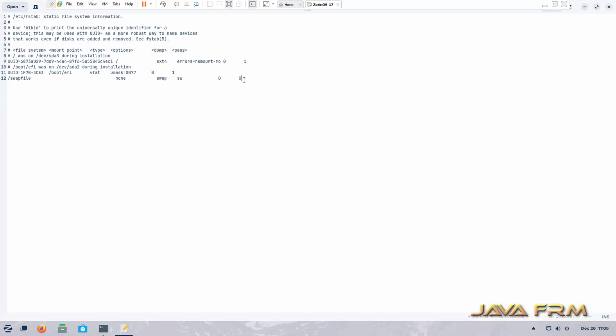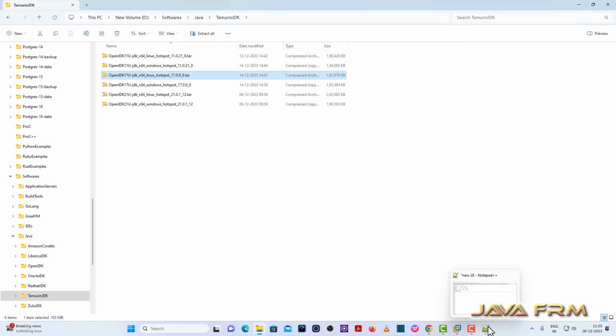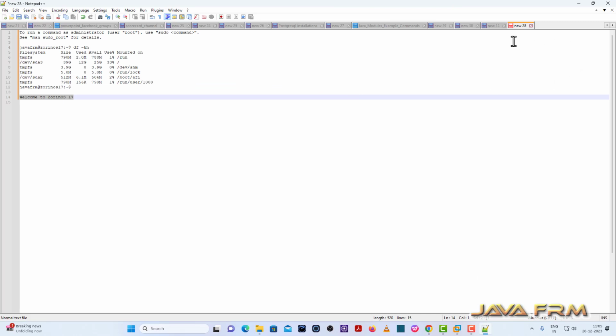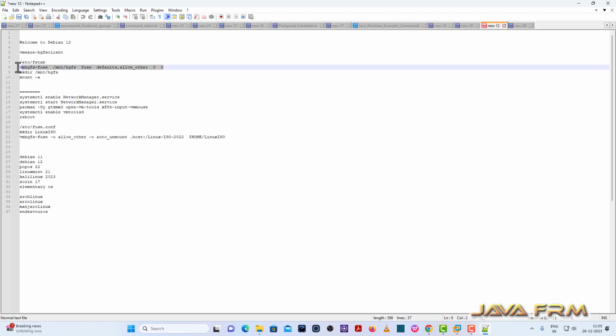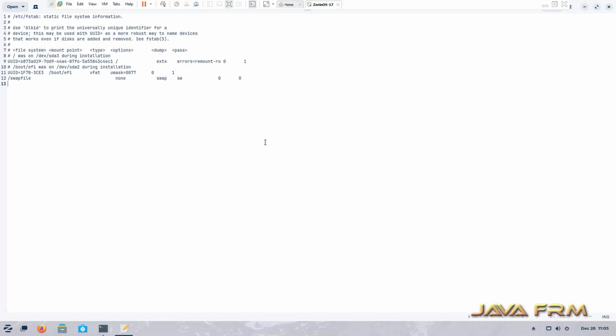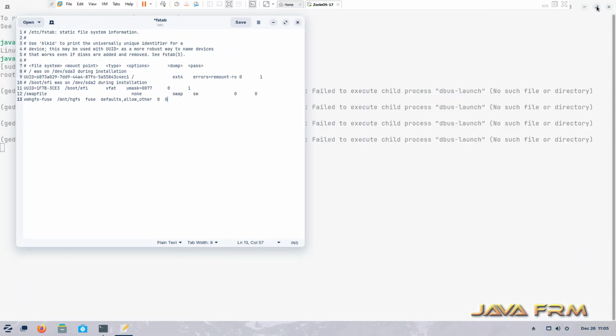Add this line to fstab file: vmhgfs-fuse /mnt/hgfs fuse defaults,allow_other 0 0. That's it. Save the file.